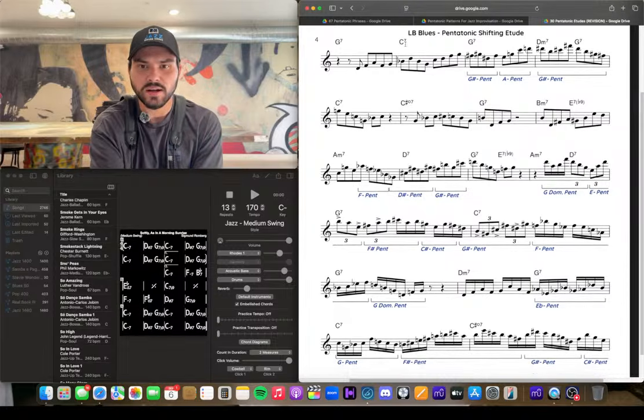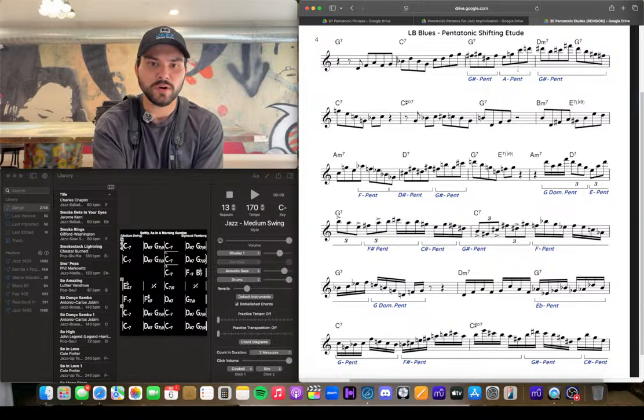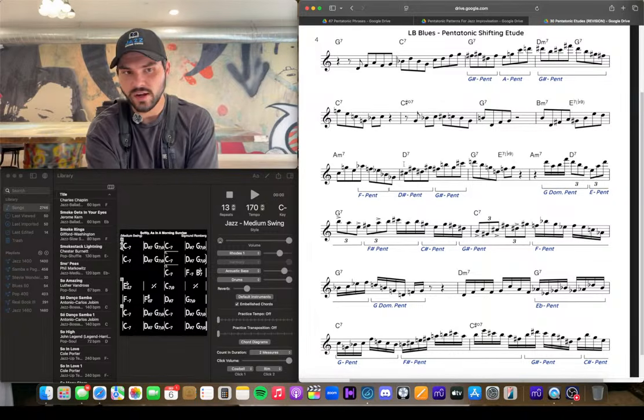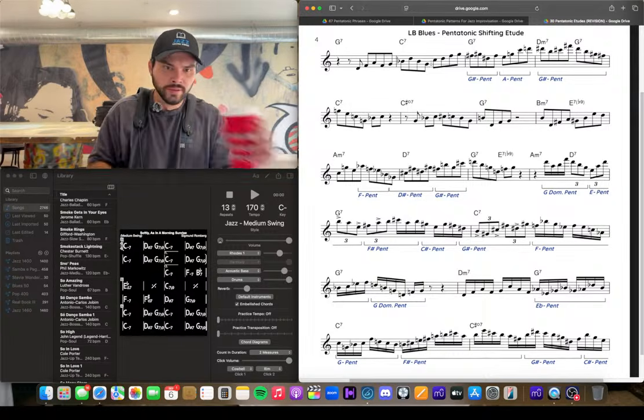This etude is meant to use some of these alternate pentatonics, up a half step, up a whole step, up a tritone, all these different kinds of things over the same progression of a blues. So we have some inside pentatonics to give us context as to what we're playing, and then over certain parts, like 2-5s back to 1 or 3-6-2-5s, that's when we're going to use our pentatonics.